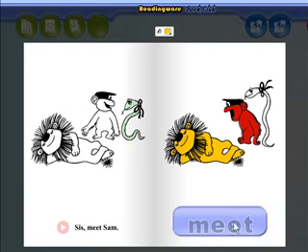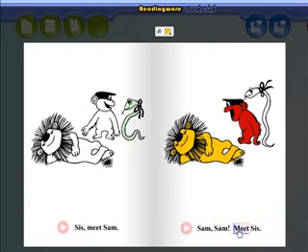Meet. Notice that in a word like meet, it's not the case that each letter is representing an individual sound. Sometimes combinations of letters represent a single sound. That's sometimes a difficult concept for children to develop, but here it's made very explicit.